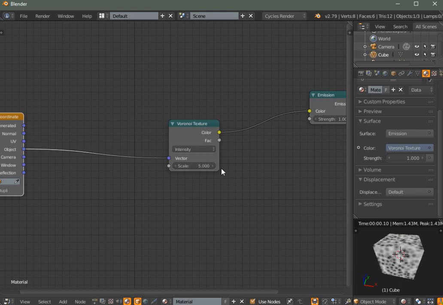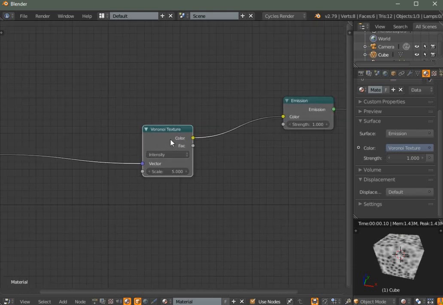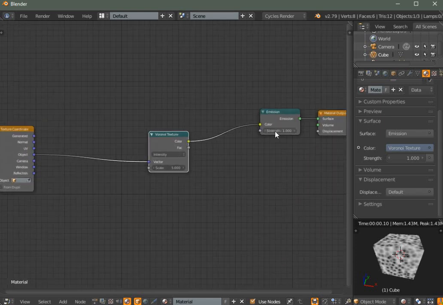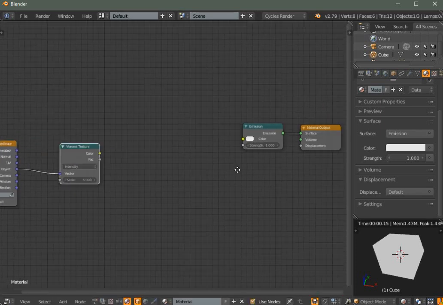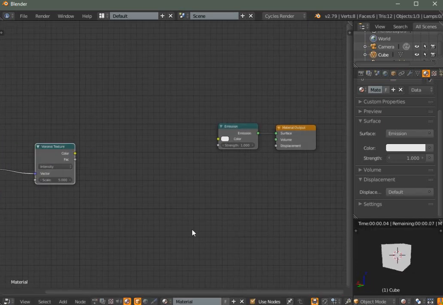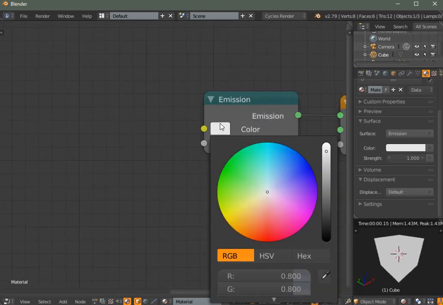And now the fun part begins. Let's dive into the volumetrics. If you disconnect this, you'll see a completely white cube, and the color will be whatever you choose here.